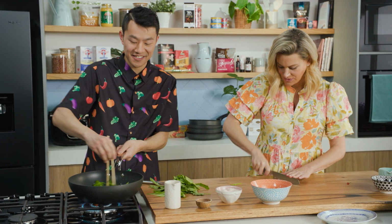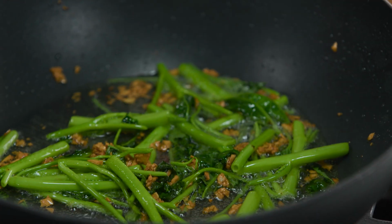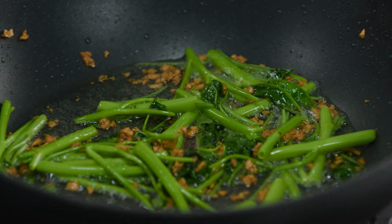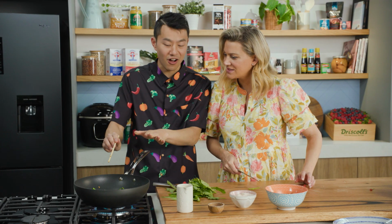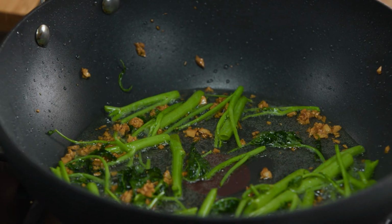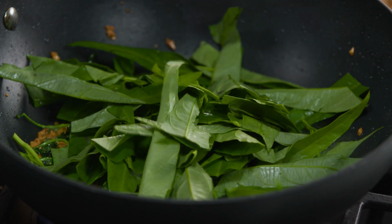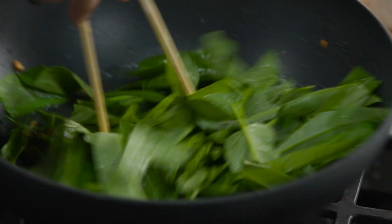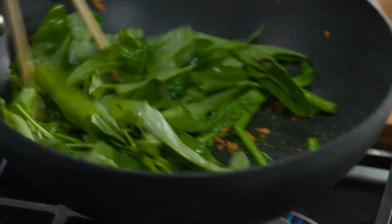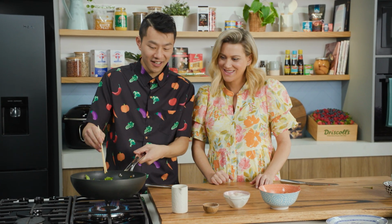We want it to cook fast, right? So that garlic's really starting to break down and really get into the water spinach. Now, we don't want to cook it for too long. The shorter a time we cook it at a high heat, the better. So the stems are pretty much getting there, and now we're going to add the leaves in. Right. And you're going to see that the leaves will break down really quick, like literally 30 seconds. Yep. So whilst the leaves are breaking down, you're going to add a bit of salt, sugar, and fermented tofu. And it's a bit spicy too.